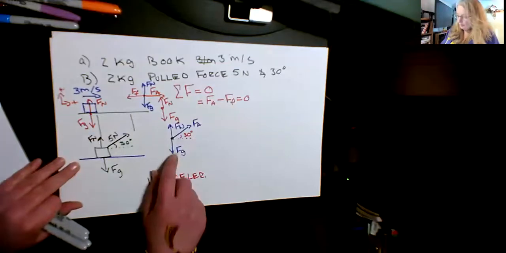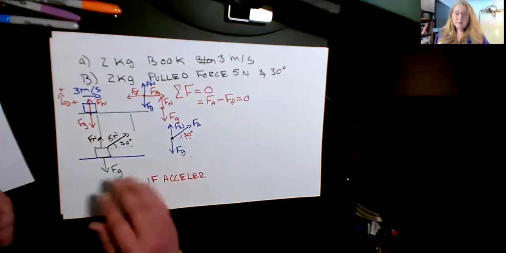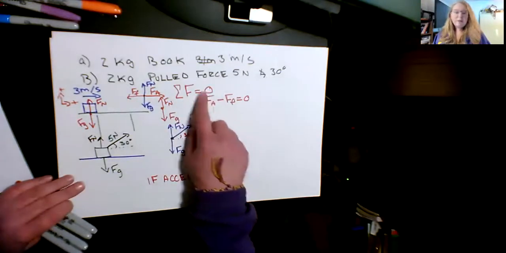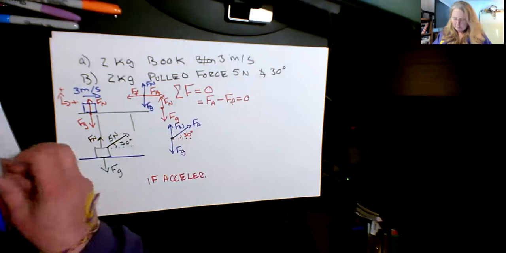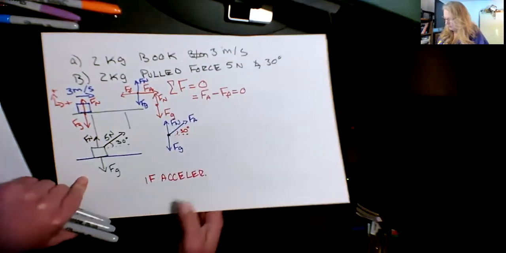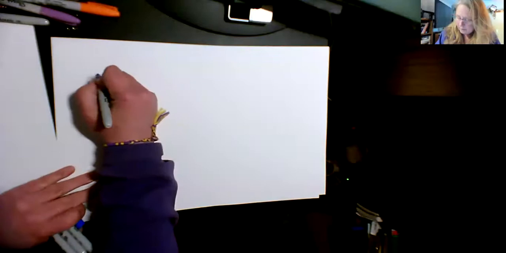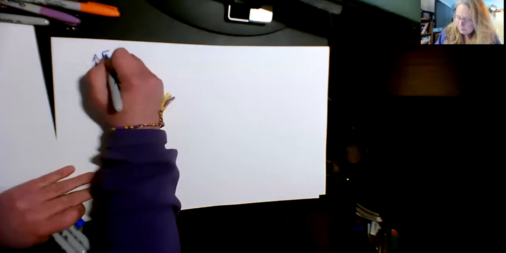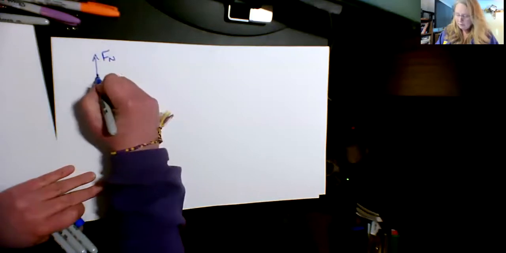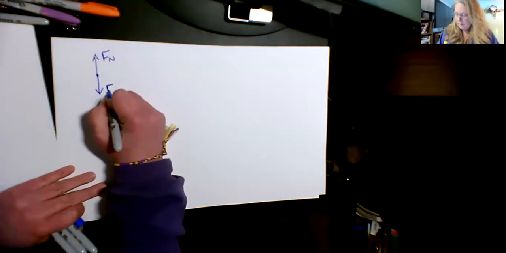Okay, so now let's take this thing and turn it into vectors, because what we want to know, if it's accelerating, is what do these sum of forces look like. So before I can do anything with this, let's take this to a clean sheet. Rewrite this. I have defined this force normal. It's contact between the surface and the book or the box or whatever it is.